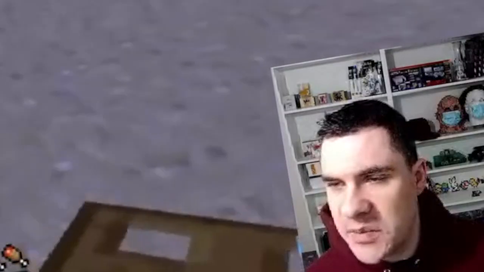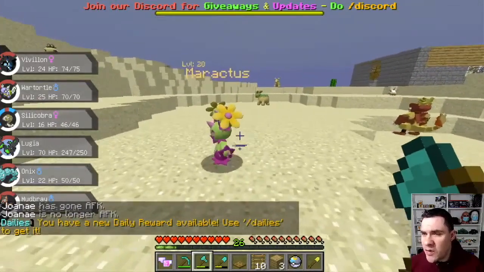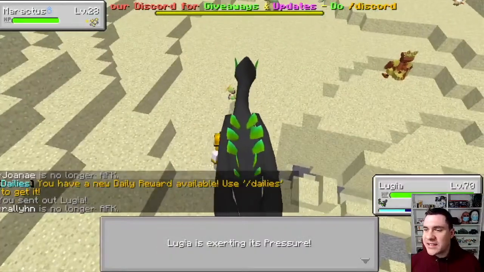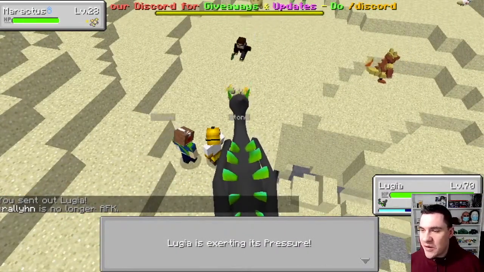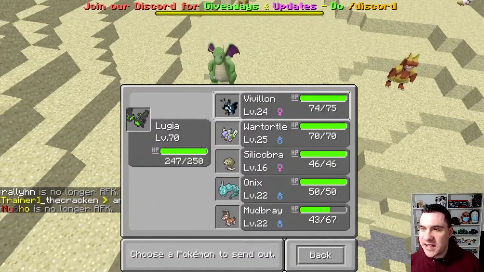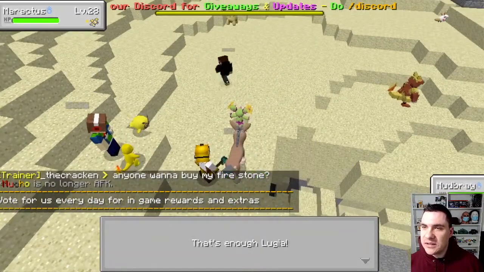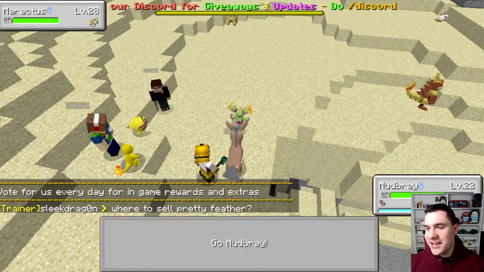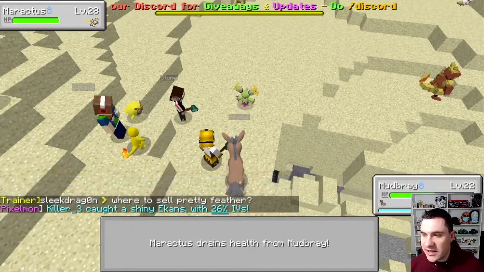Maractus, I mean, would be pretty cool. At some point I will. Oh! Oh! Oh! A shiny Maractus! Shiny Maractus! All right, I don't want to faint this thing. What the heck level is it? Level 28. Oh, yay! Finally, a shiny. All right, Maractus use Leech Seed. I don't want to faint it.